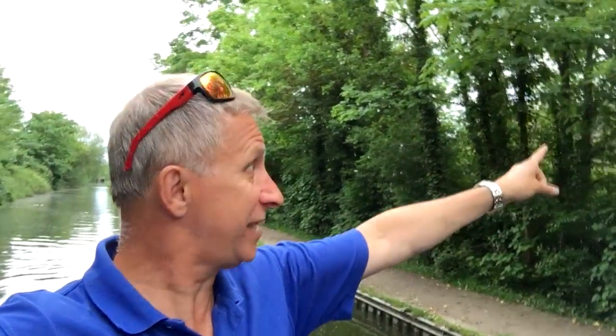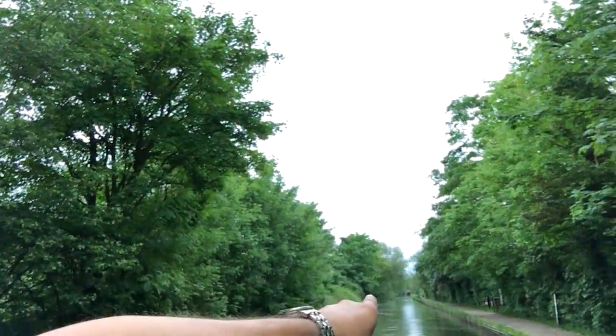Hey, last lock at the Aylesbury Arm. Apparently this is Tesco's. Can't see it, it's just there. You just wait 2 hours. Otherwise here, you can do 14 days. Who knew you could do 14 days? Just by that red thingy there, you can only do 2 hours. Hey ho, last lock, we're going to venture into Aylesbury.